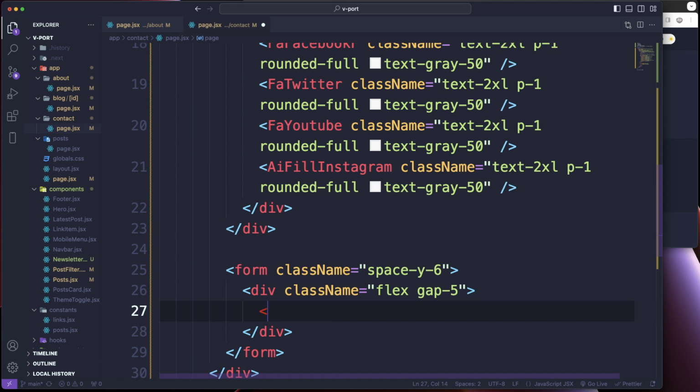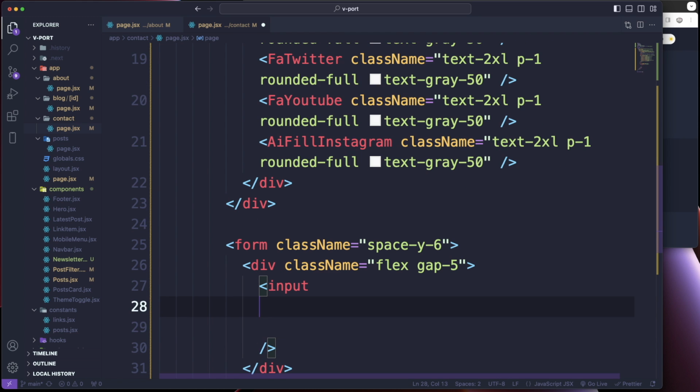Inputs. All right, make some space there.